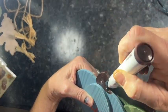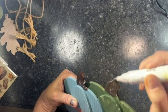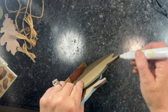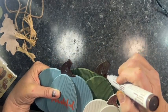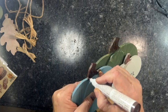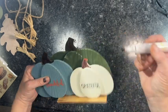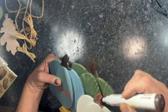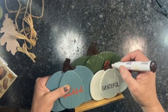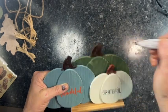Look, see, they just painted the stems on the front, not on the sides. Looks kind of silly. This is one of those little details, just the littlest detail, which makes a huge impact on a project. So I went through and just cleaned up the stems of these pumpkins with a furniture marker. And I think this is cherry. Or is it walnut? It might be walnut. It is walnut, I think. Anyway, just to darken those up and paint the sides on it because they weren't.